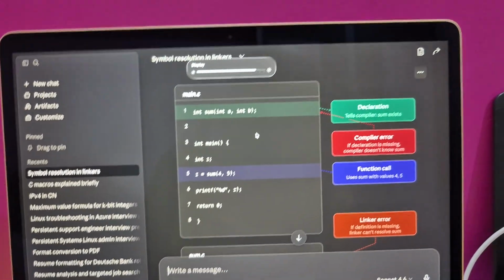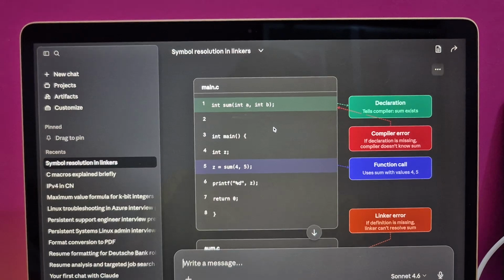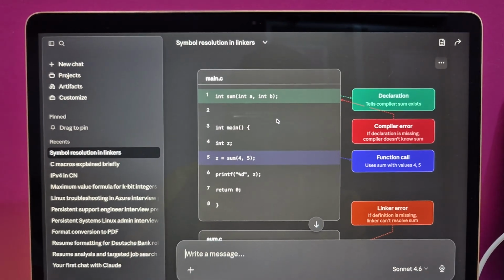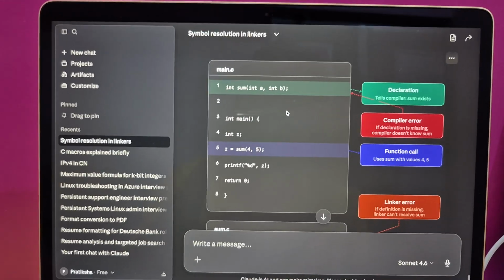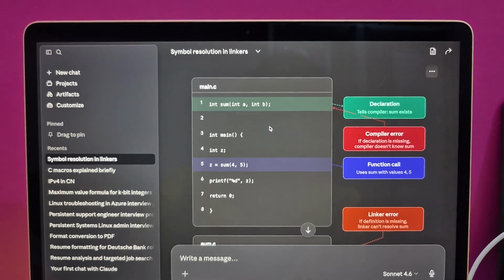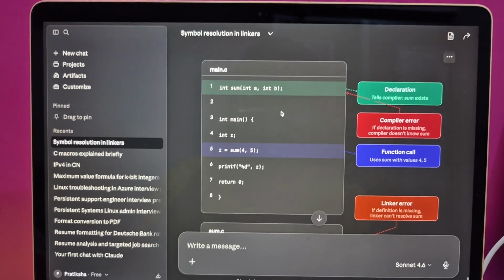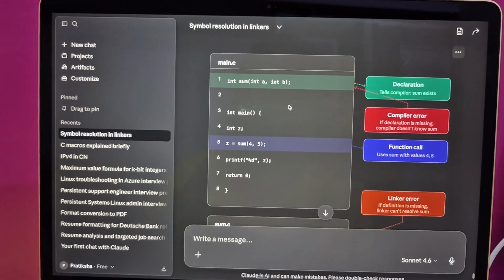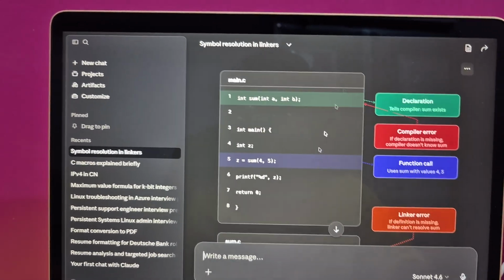I wanted to discuss one thing regarding functions before explaining the other things in today's video: function declaration and definition, and what kind of errors you would get in functions. If you see the green highlighted parts, I've taken help from Claude to explain this diagram.